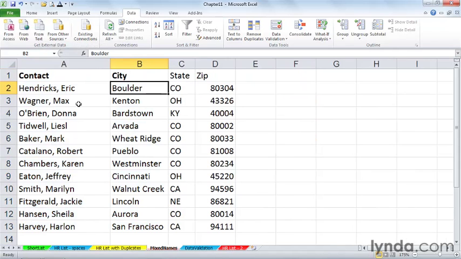We can now sort this list by last name, by state, by city, by zip easily. And it reminds us of a general rule in database-like data. Make each column contain the minimum amount of information, and you usually are better off if you start with that idea in mind.